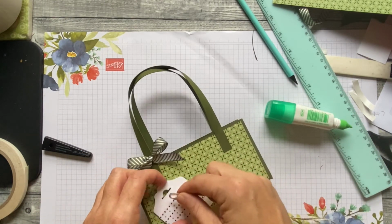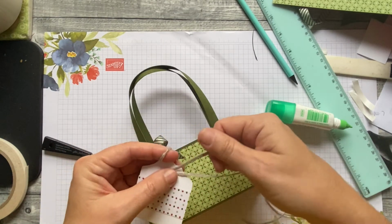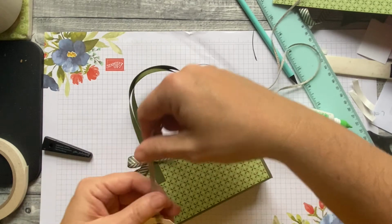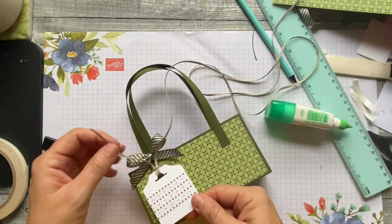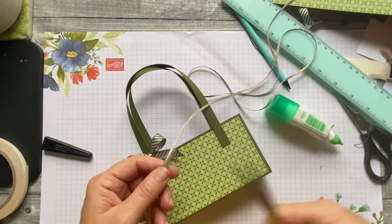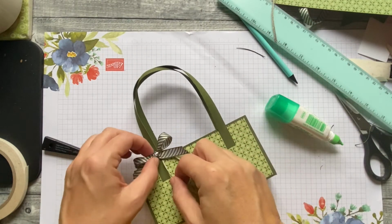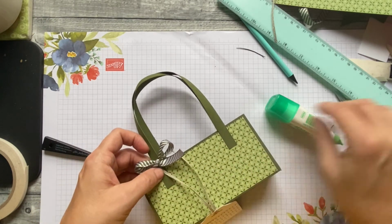Now what I'm going to do is I'm going to thread this through in a loop. Just deciding how much I need. Like that. And then I will tie that round the ribbon. I'll show you what I mean. And it will hang down. It's really useful, this. And you could use that thin red. So I'll thread this up under there.